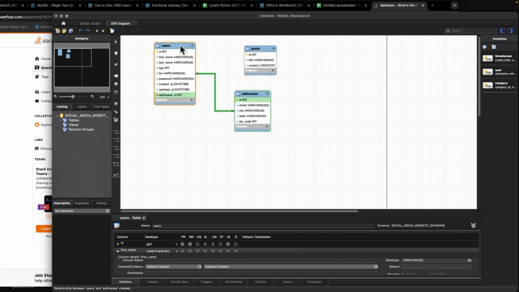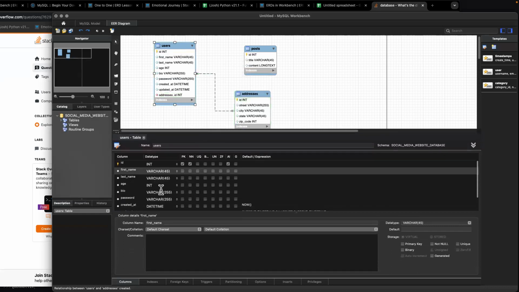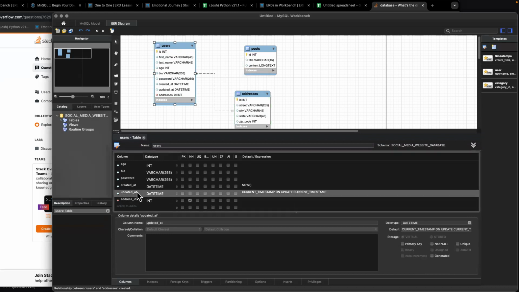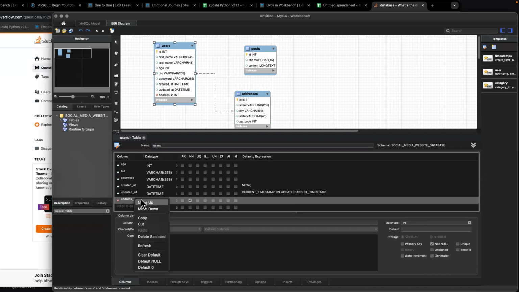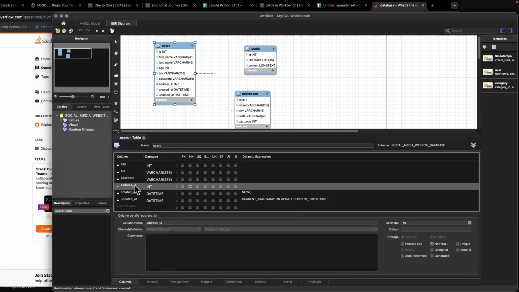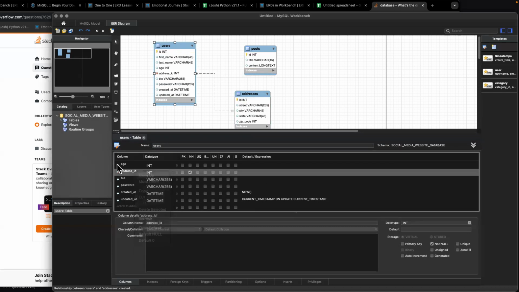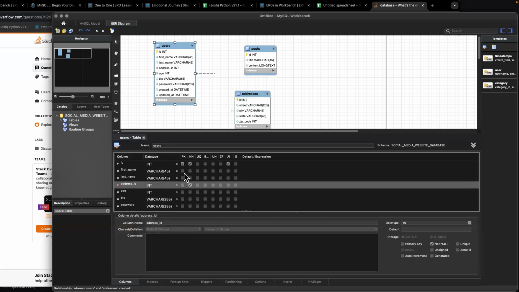Okay, so now I will go in here. Wherever the foreign key appears, you need to go in and make some slight changes to make it a better foreign key. So I'm going to change it by removing that plural address ID. And then I'm going to move this to the top. So wherever you click first is where that foreign ID is going to be created on that table. Does that answer your question, Ian?